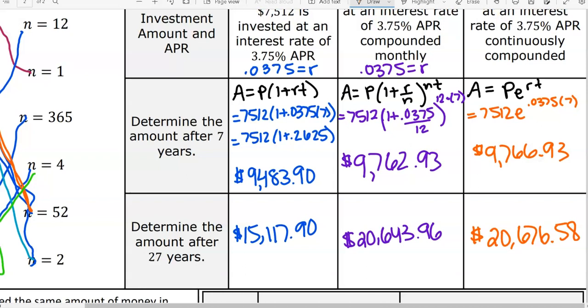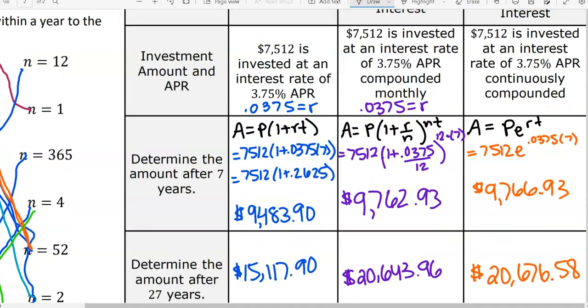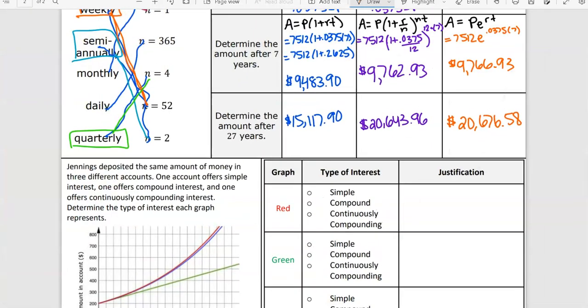All right, so if you had to pick one, which one would you pick if you were trying to earn money? You're shorting yourself about $5,000. If you wanted the most money, I would want orange, right? The compounded continuously. You right, because you are investing the money. If you're investing money, you are earning money. That word investing means you're earning it. If you are making charges, if you are purchasing something, that's when you would owe more. Does that make sense? So in that case, that's going to be our favorite.